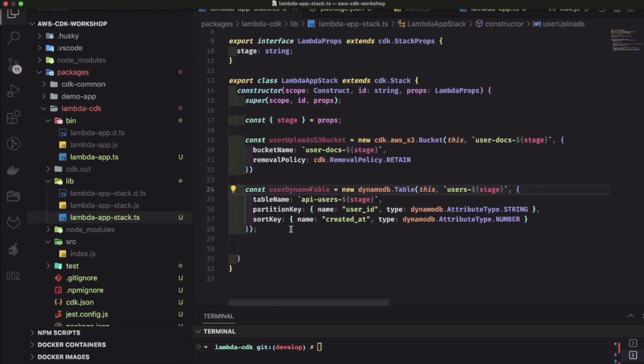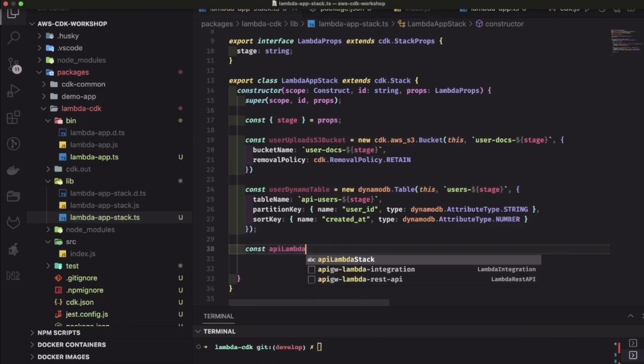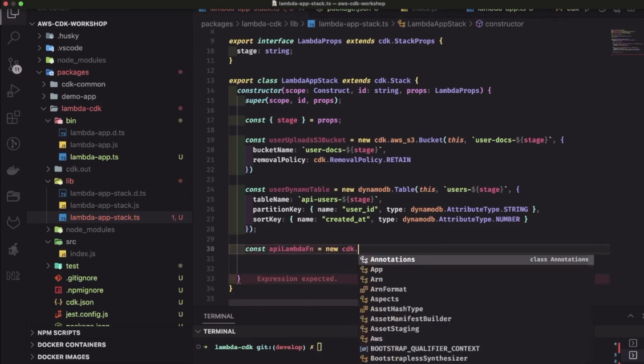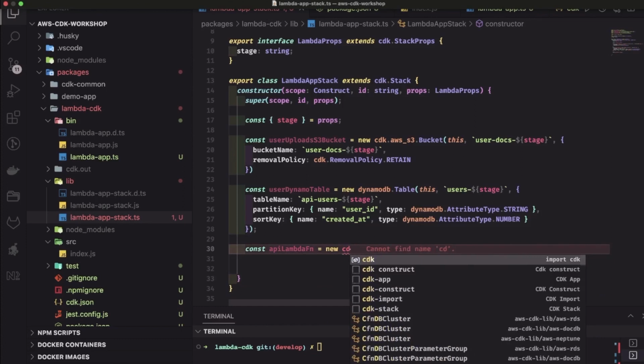Now let's create a simple Lambda function, and then we will give permission to this Lambda function to read and write to the Dynamo table and to the S3 bucket. So const API Lambda function, and here also we will use CDK dot AWS Lambda.